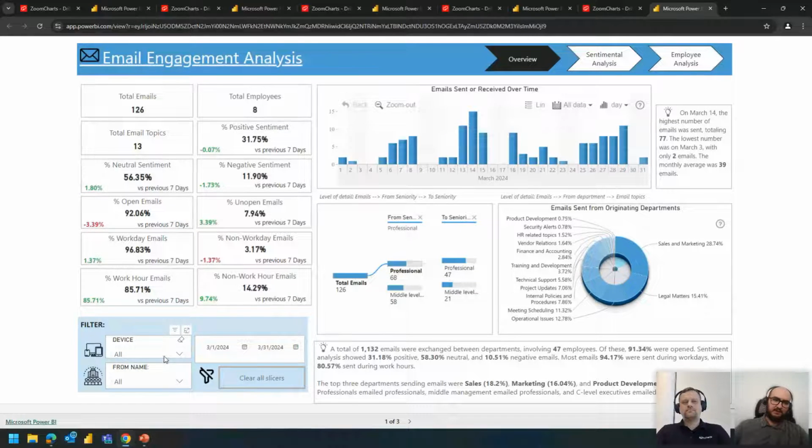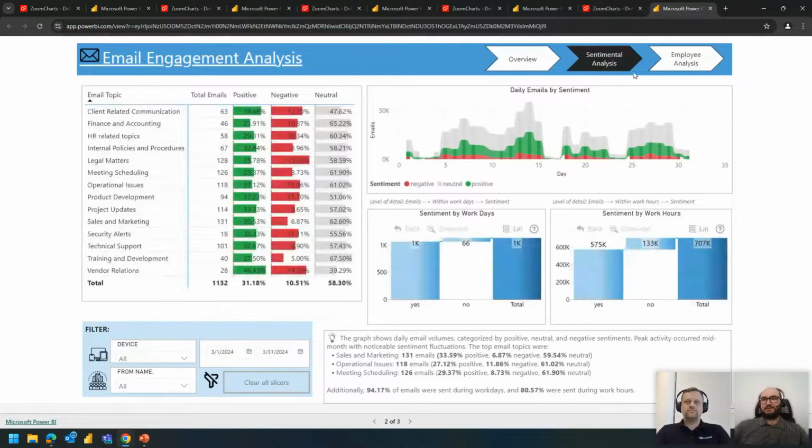As for the slicers themselves, this is one of the things I mentioned, I think it was the first report. Be careful on how it fits within the page. One thing you usually want to do is make sure that the slicers look and feel similar, whereas in this case, you can see there's a bit of a size difference. And the other thing is, again, it seems like it's getting cut off, like it's getting squashed down to the bottom. Visually, it seems like it was kind of pushed in there, even though you have enough room right here. You could have just easily brought it up a little bit higher and increased the height of the slicer itself.